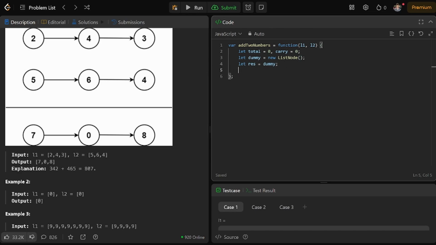Okay, so while we have valid linked lists, so we're going to have linked lists L1 and L2, or carry.